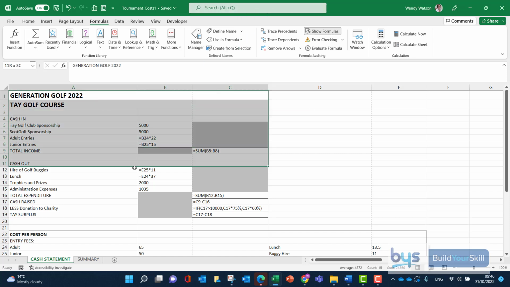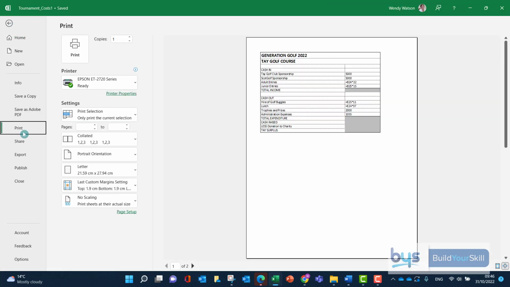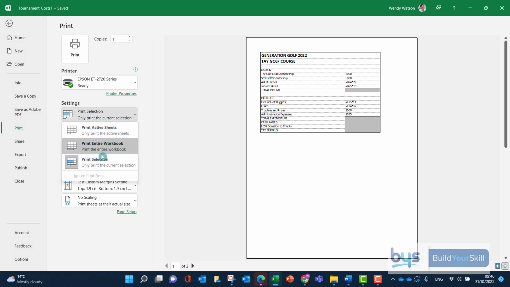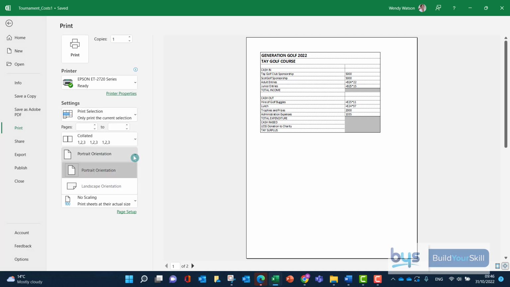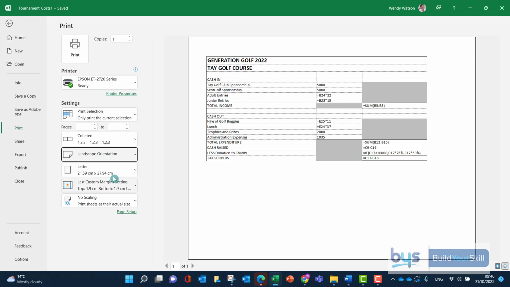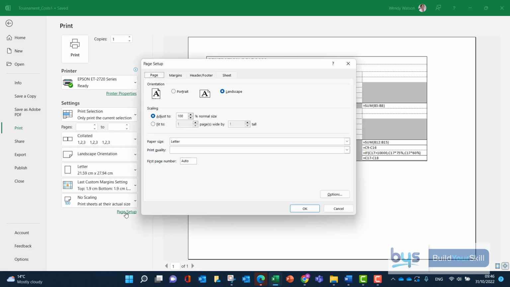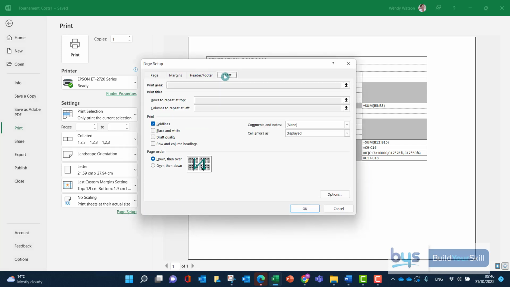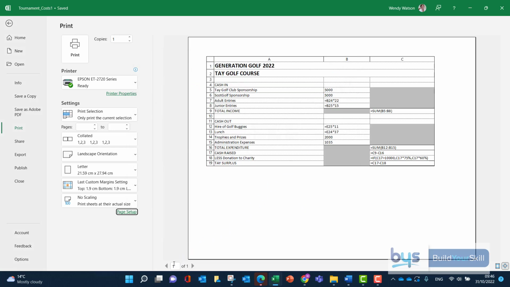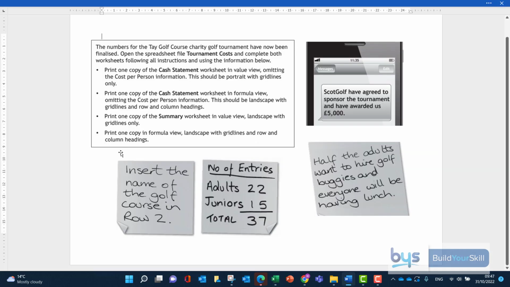Again, I would just highlight the range that I want to print. Go to File, and then to Print, we've got Print Selection already selected. Remember, there are options there. We want this one to be Landscape. And let's go back to Page Setup, and if you remember, go into Sheet. This time we'll leave the grid lines on, and we also want the row and column headings on. Click on OK. That looks fine. Page 1 of 1, so when you print that off, it will print on one page only.